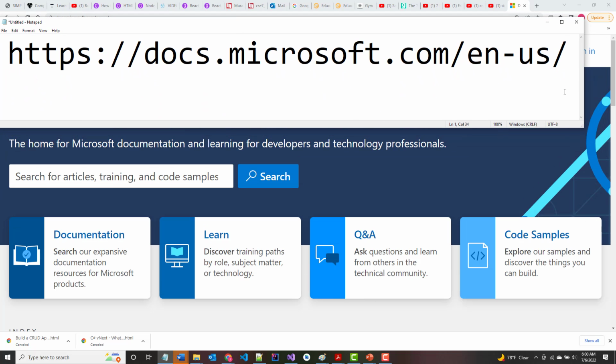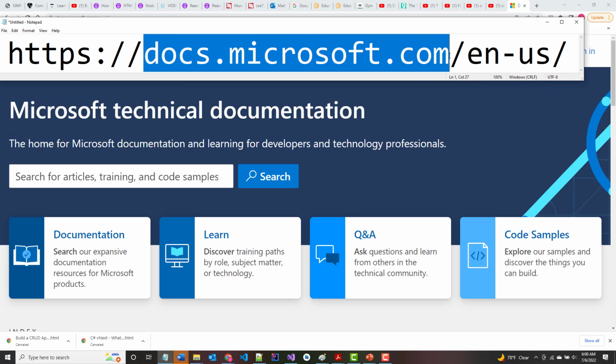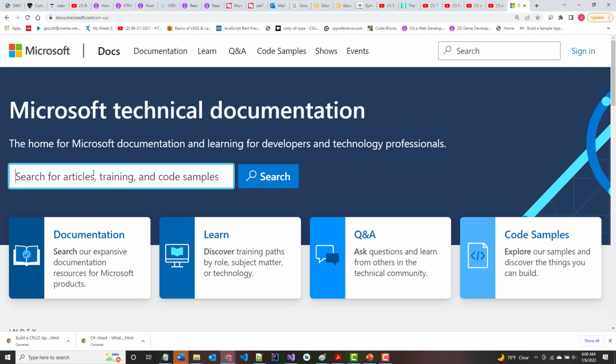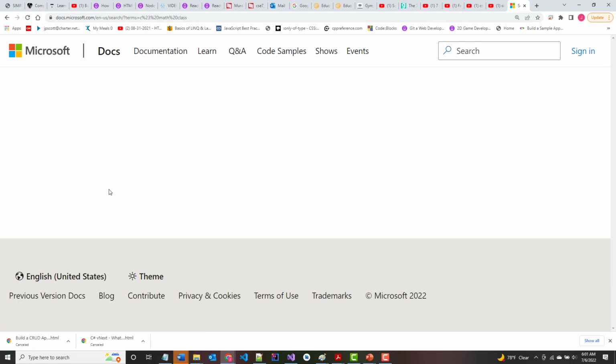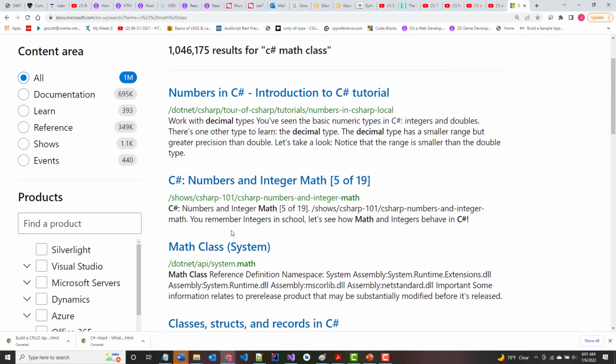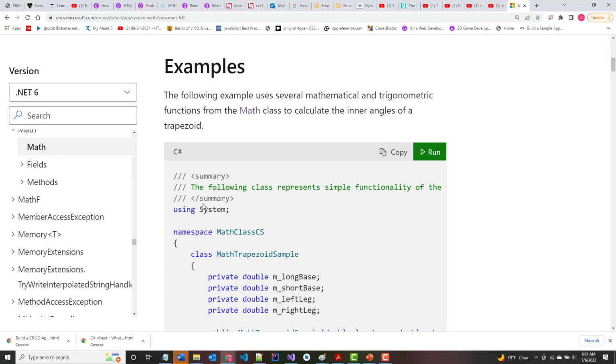If you go out there, it'll push you out to this. But really all you need to type in is this. This is the help. All right? Different kinds of help that you can get for different things. So in other words, let's say that I just did not understand in C# how to do things in the math class. Well, I can come in here and in my search, I can type in C# math class. And it'll show me in here numbers in C#. Here's the math class. There we go, the third one down. And these are the different things that you can do in the math class.